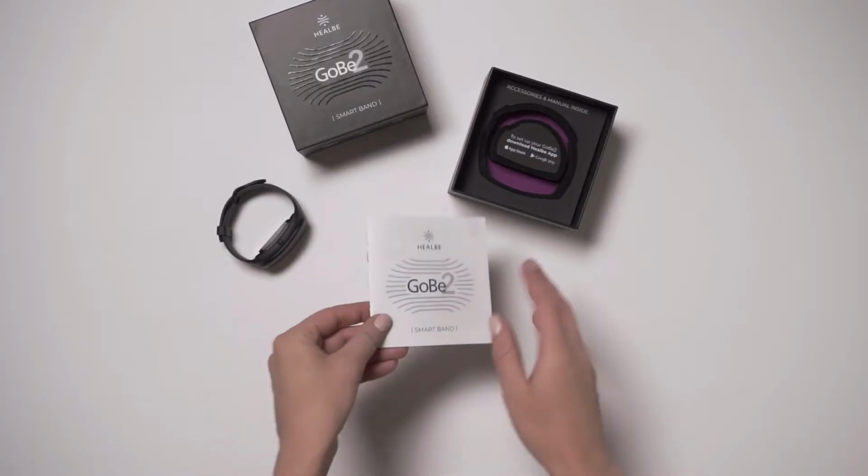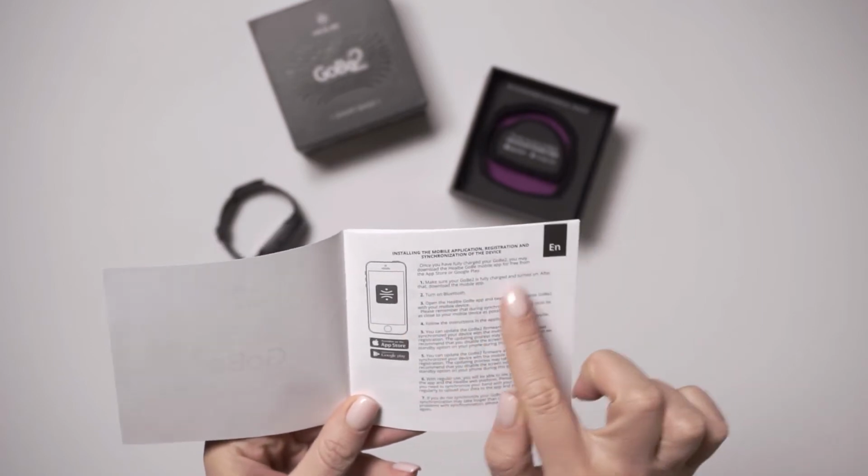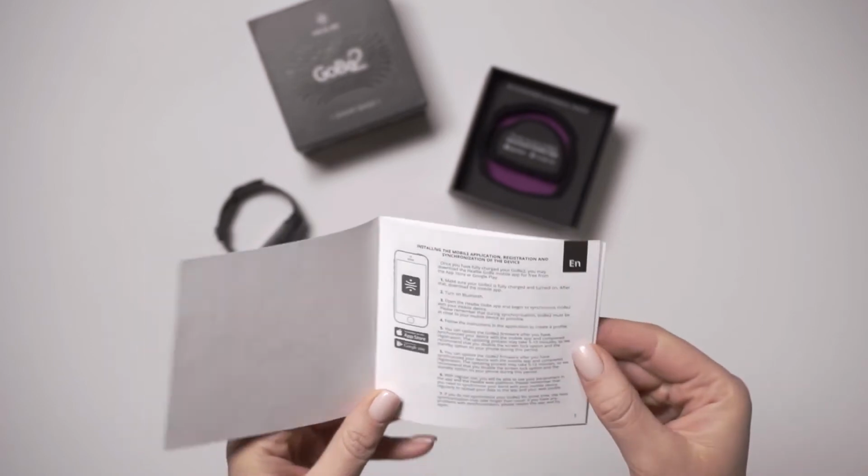Carefully read the manual in English before using the band. You will find all the necessary information about the device operation there.